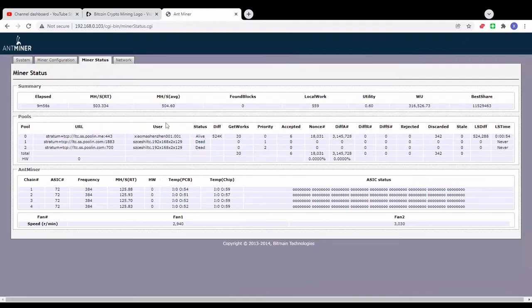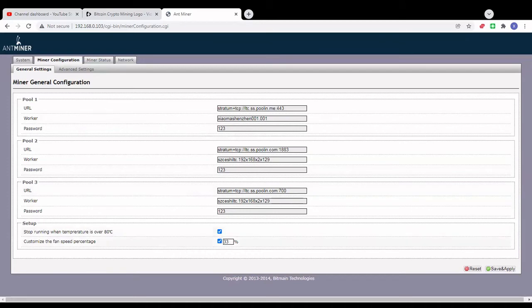I'm running the miner in the background just next to me, but I don't think it's too much noise. This will depend on your temperature, but in some environments I think you can even lower the fan speed to 2500 if you're running your miner in a cooler environment. Right now I'm running the miner within my office, so it's a closed environment and I still get those temps, which is really good. Okay, so from here we're gonna go to the next option where we can adjust our miner noise using different fans. What we're gonna do now is reset the miner settings for the fan speed to factory settings, and we're gonna swap the fans themselves and see how much noise we can reduce from there.